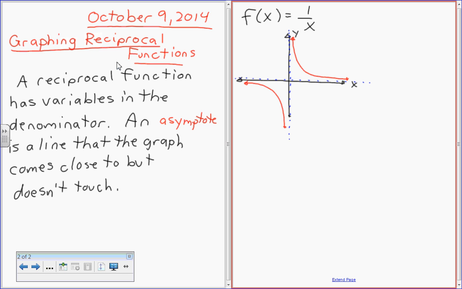Now let's try and get how I get those asymptotes. Do we have questions so far? Please ask, guys. I know this is a new concept for most of the class. All we're saying is the asymptote's going to come close to and not touch. We're good? Now I'm going to show you where those come from. So the red line is an asymptote? No, the red line is the actual graph of 1 over x. Then what's the point of an asymptote? The asymptote just shows where the graph can't cross.